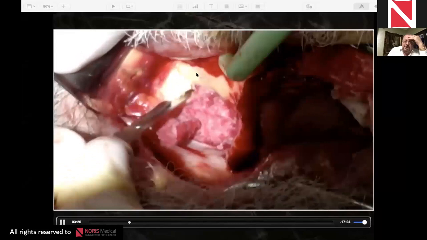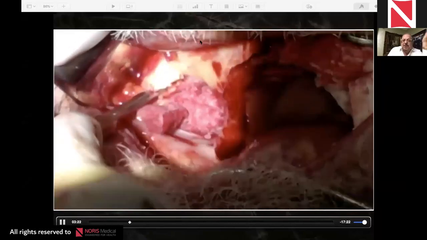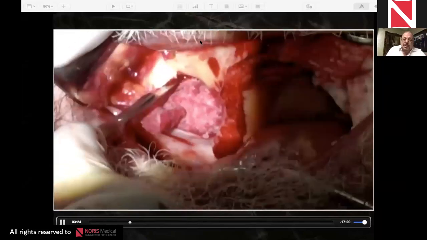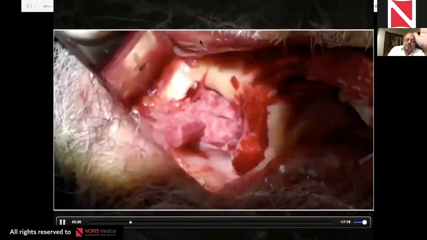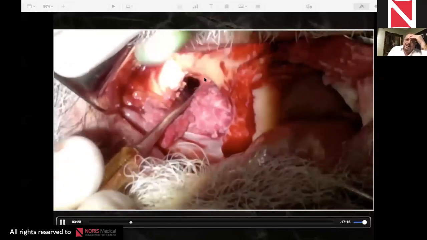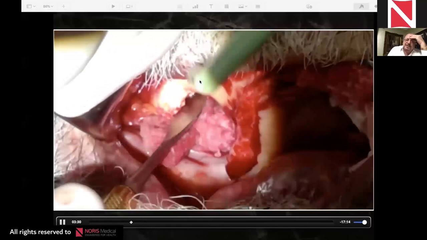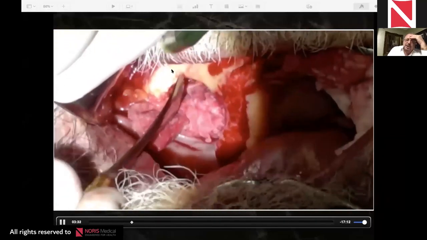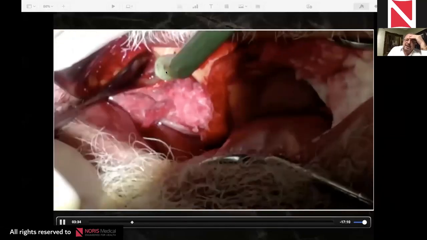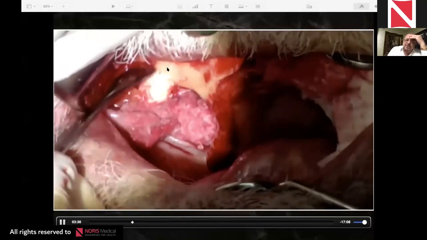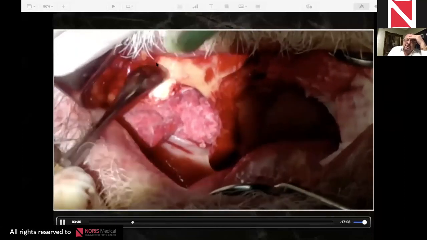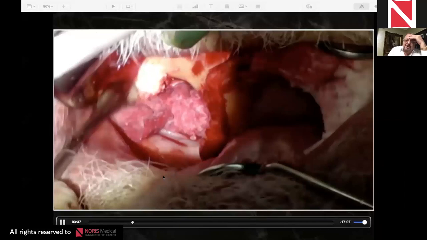Now, I would normally do this if I was going to do a normal zygomatic technique, more medial and superior to that, okay? But I want to get to this portion of the bone here. In my opinion, this is the hardest part of the zygomatic arch, as far as the dense part, right back in here, and that's the area I want to get to. So I'm just using my periosteal elevator. I'm going to get rid of the fascia, and I'm going to move the muscle back from the area.